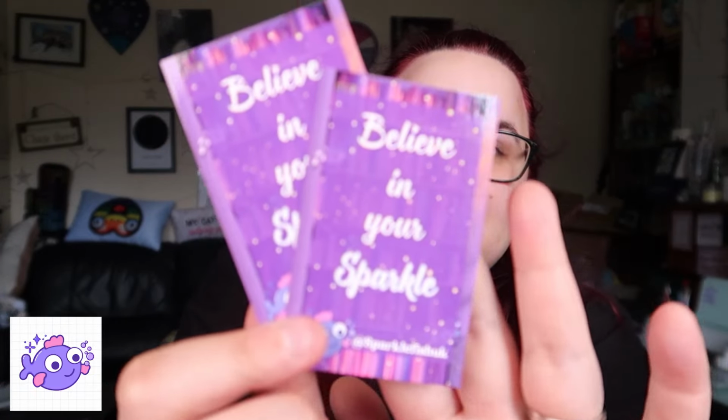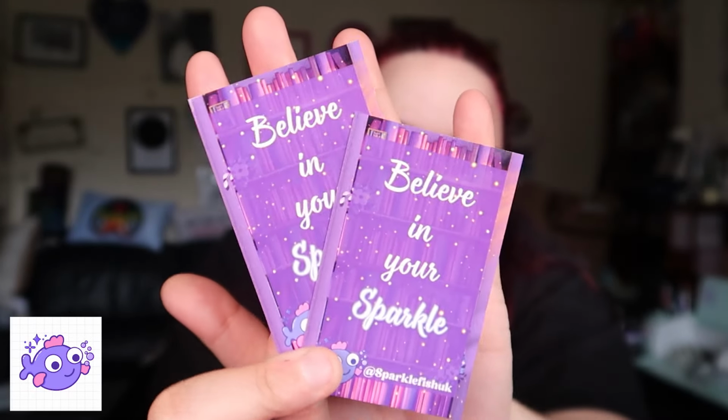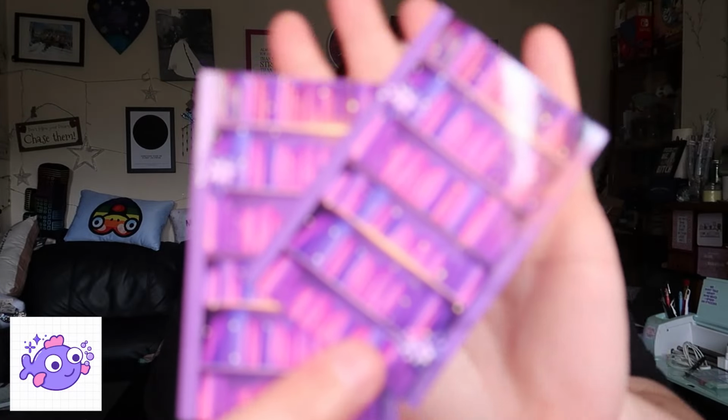Okay, so the next thing that I'm going to show you that Lois is doing is quite a new thing. I think it's only just been released to Patreons. And I'm very, very excited about these. And that is these. These are little washi cards. This is the front and this is the back. Now, these are brilliant. They're just brilliant to have in your pocket or if you just want to add some washi on, but they're glossy and they're pretty. These are £2 each and yeah, I love these so much. I've already snapped them up because I'm a member of Lois's Patreon.